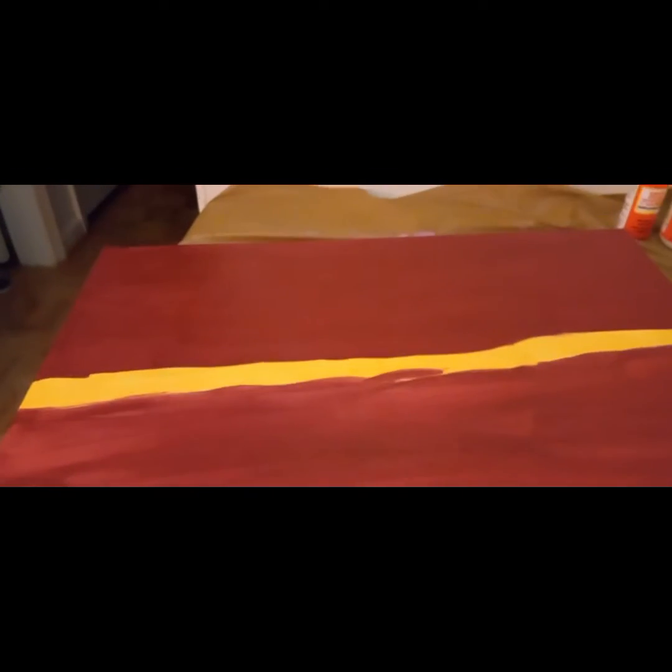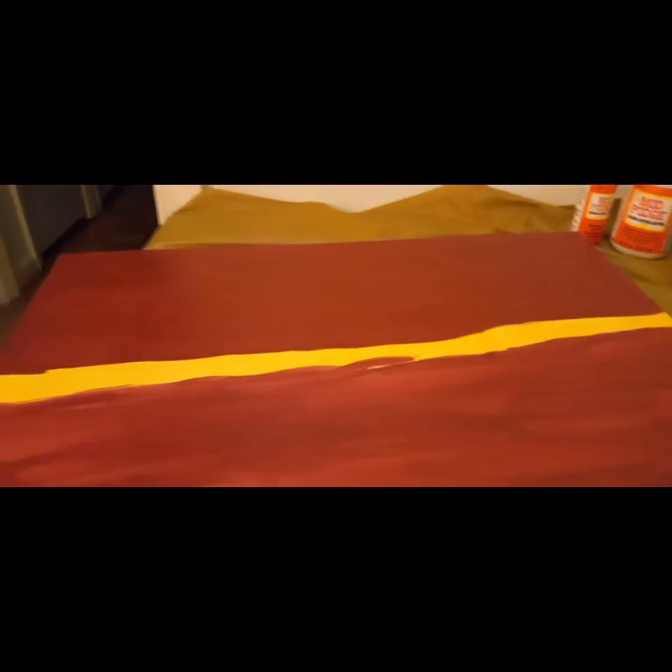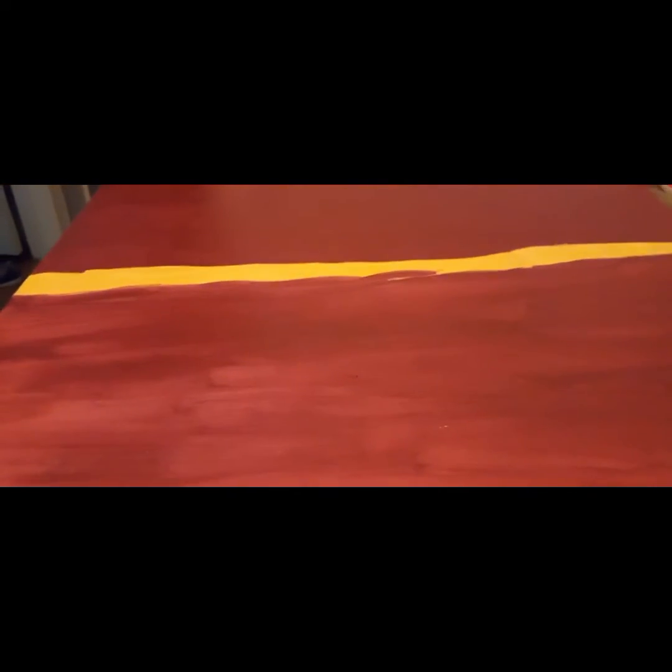This is the process. I wish I would have started from the beginning on how I did this. But what I did, I took a board, I don't know what you call this, and I had to buy them from Amazon. Well, anyway, I took this.